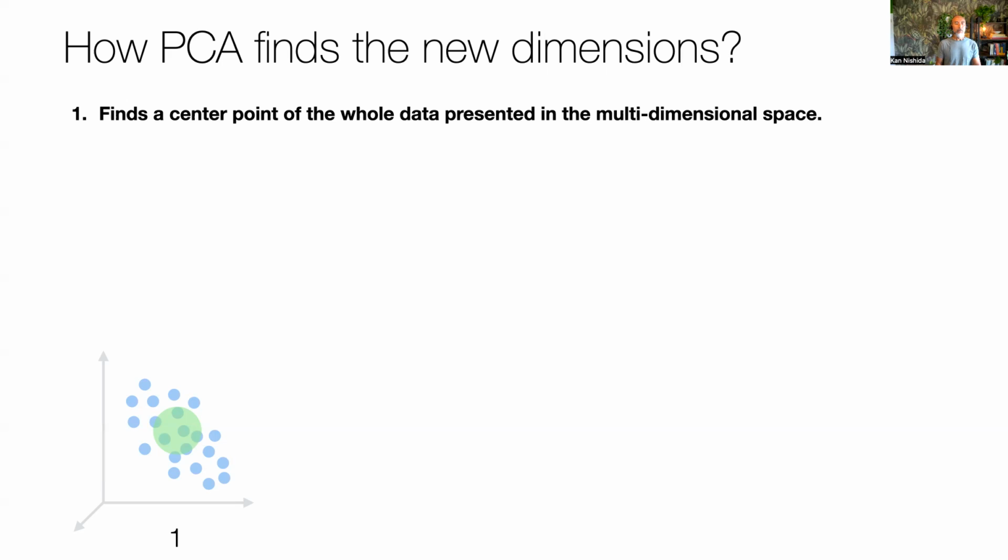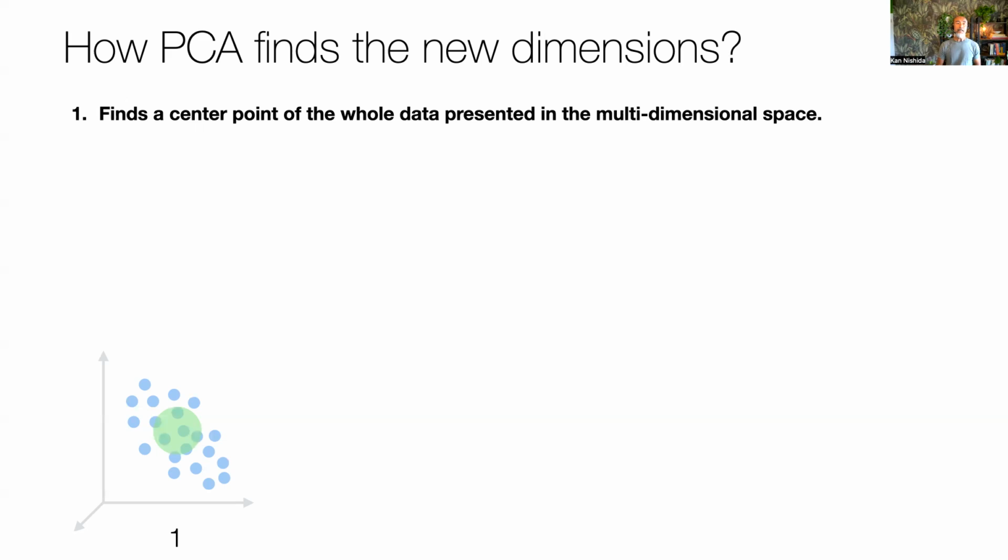Okay, so first, in the data, the multi-dimensional space with more than 3 dimensions is almost impossible to even imagine. So let's just imagine only 3 dimensions, that means 3 variables: age, job level, working years, or something like that. Then find the center point of the whole data. And by the way, when I said information, what it really means is variance in the data. Variance meaning, for example, income from 2,000 to 20,000 or something like that. Each dot represents an employee, and the green one is the center point.